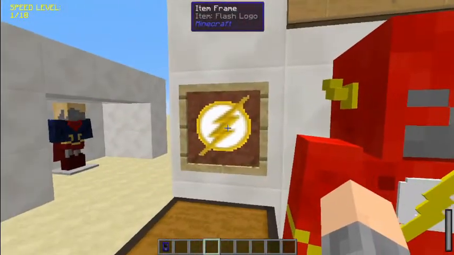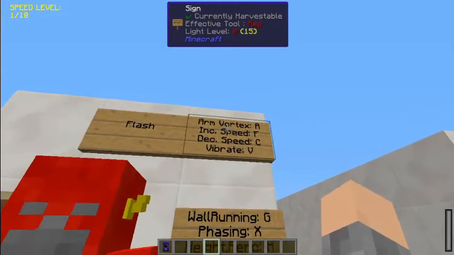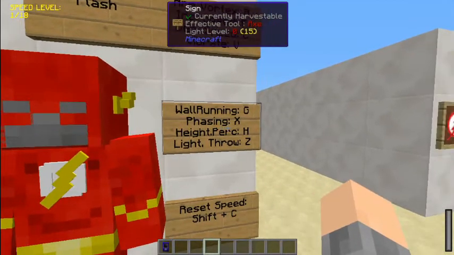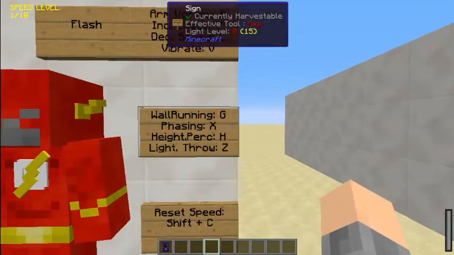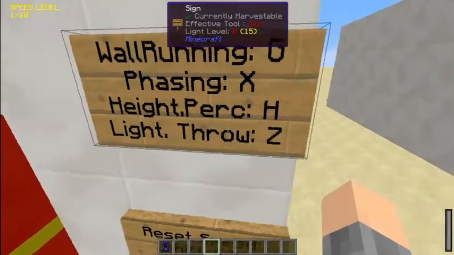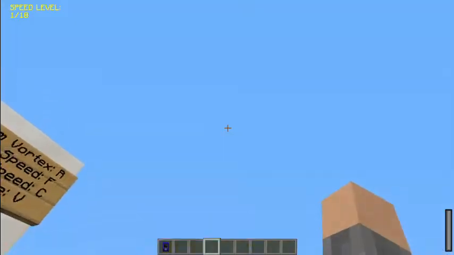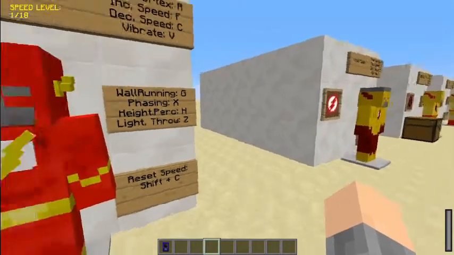So we have his logo, the Flash logo. Then we have his name, and then we have R for Arm Vortex. To increase his speed, it's F. To decrease speed is C. To vibrate is F. And the wall run is G. Phasing while vibrating, I couldn't put that on there because it's too much space. We put X. You hold X basically. Height and perception is H. And your lightning throw is Z. Sadly, you can't lightning throw without the suit. To reset your speed, it's Shift and C.